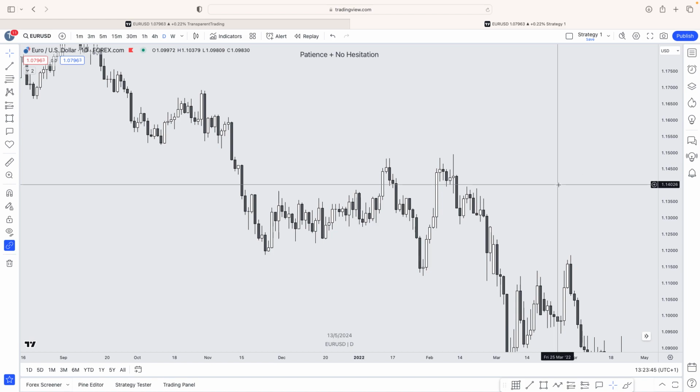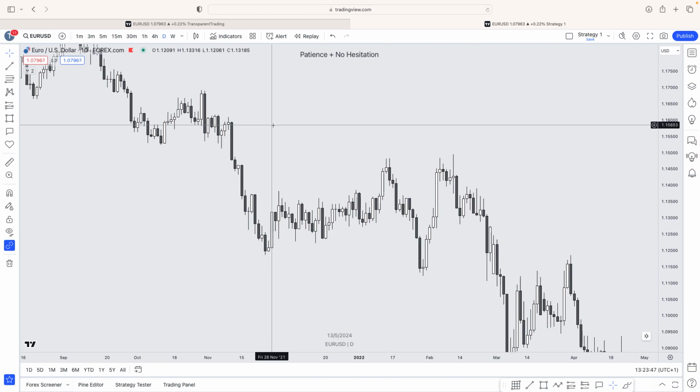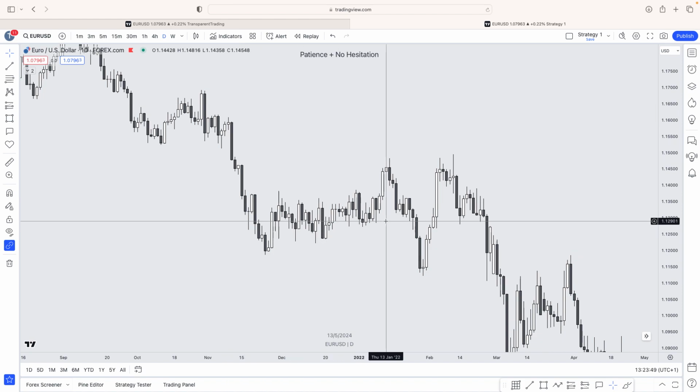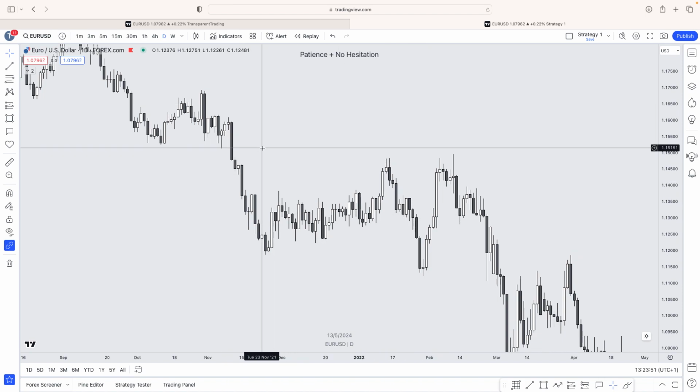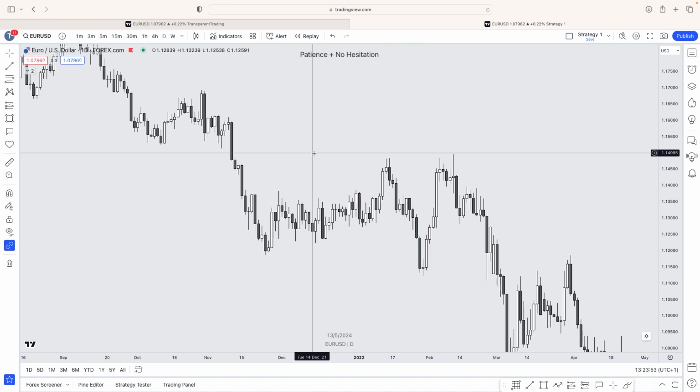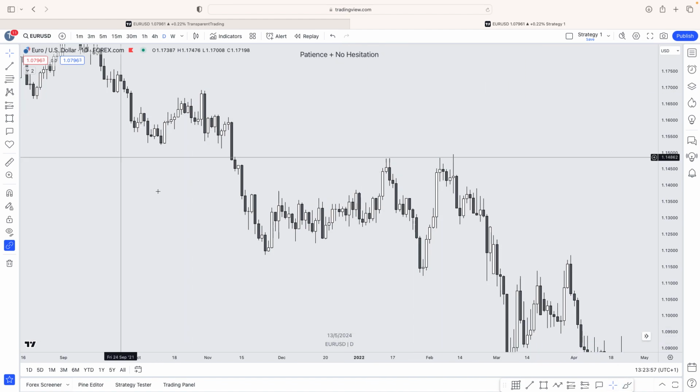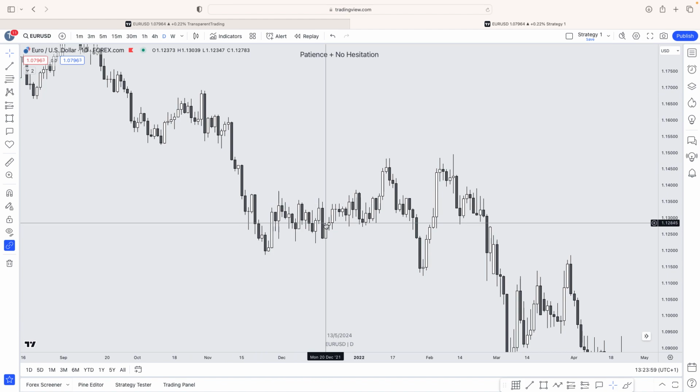Okay guys, so now we're going to go through a chart example on the daily, showing you a bullish and bearish trend and how we find our lower highs and our higher lows. Now, this gets very easy and you can do it with your eyes closed once you get more experienced with it. So I'm just going to go through a quick example here to show you exactly what I mean.